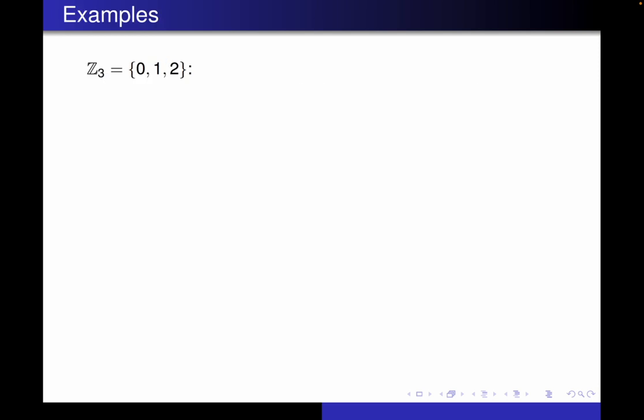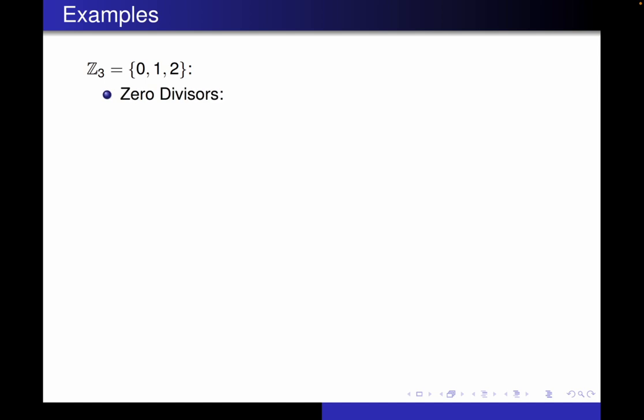So let's look at our Z3 and notice that I'm getting super lazy with the notation. I'm sick of drawing those darn brackets and subscripts. I'm going to say Z3 is equal to 0, 1, and 2. And you've got to remember that 0 does not mean the number 0. It means the congruence class that contains 0. So 0, 3, positive 6, negative 6, etc. And 1 and 2 similarly. But I'm just going to write them 0, 1, and 2 because, again, sick of writing the brackets.